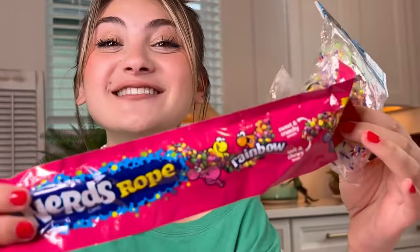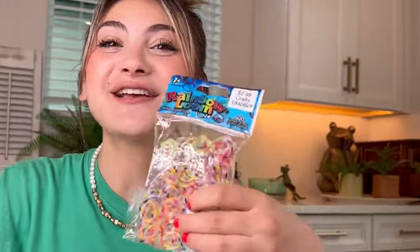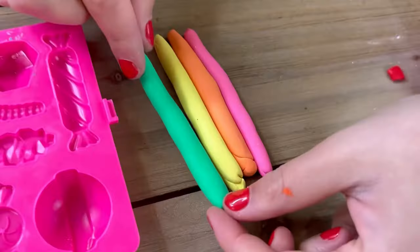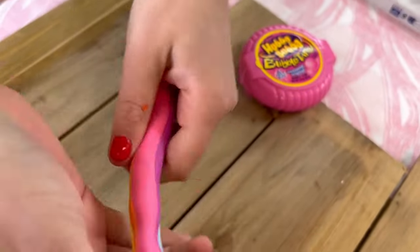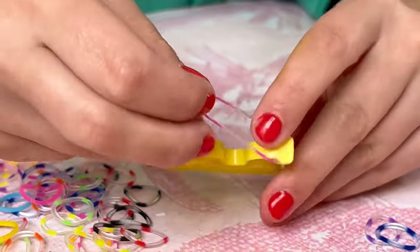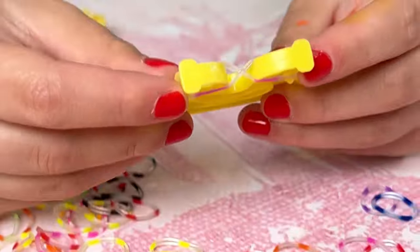I'm making this bracelet for Ashley because Rainbow Nerds Rope is her favorite candy. So let's make it a bracelet. Start with one band and twist it. You're gonna loop one side around one side of your rainbow loom and then the other around the other side of your rainbow loom. You should have an X in the middle.